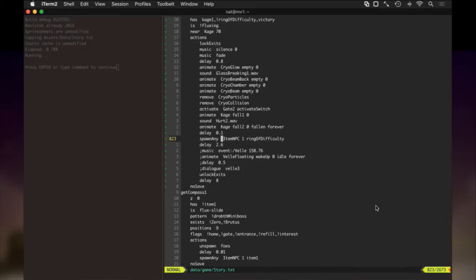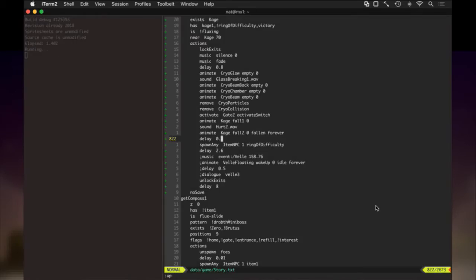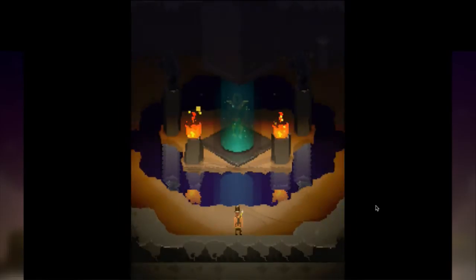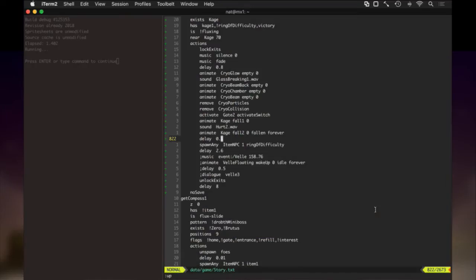And right now I'm working on this item. It used to be titled The Ring of Difficulty. That was sort of like a code name. It's basically an item you get that makes every enemy in the entire game more difficult. And the bosses will all have different abilities and stuff. Basically all the bosses will be more difficult. They'll have more attacks and stuff like that.